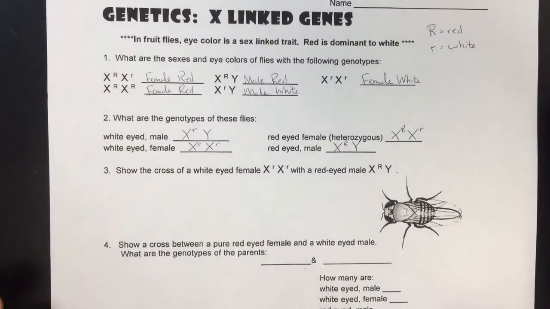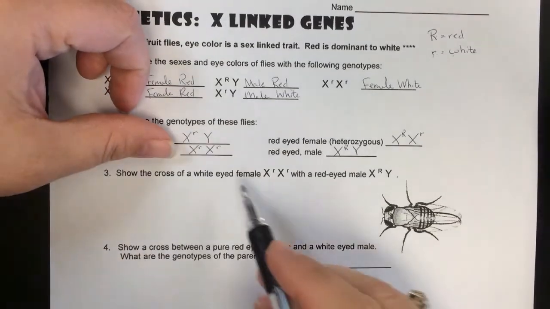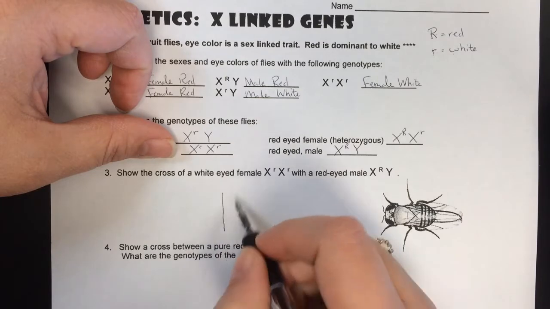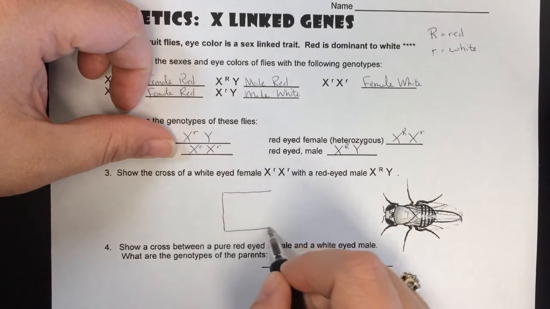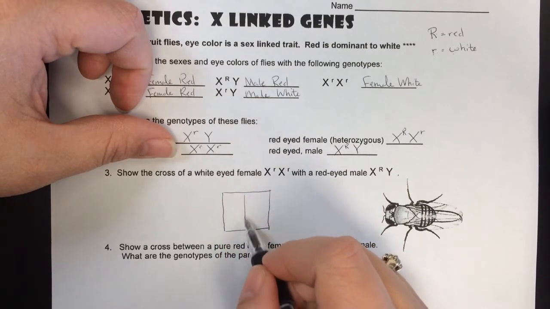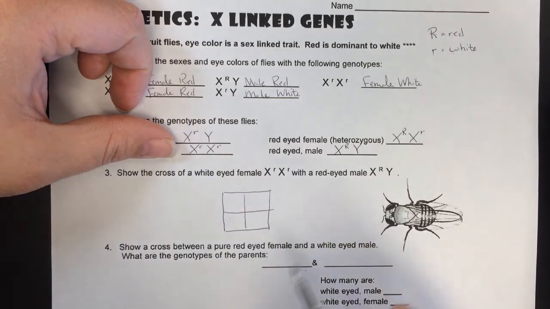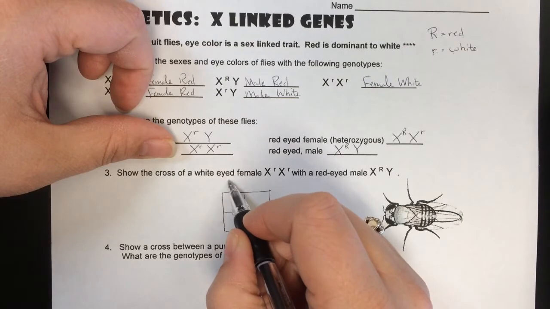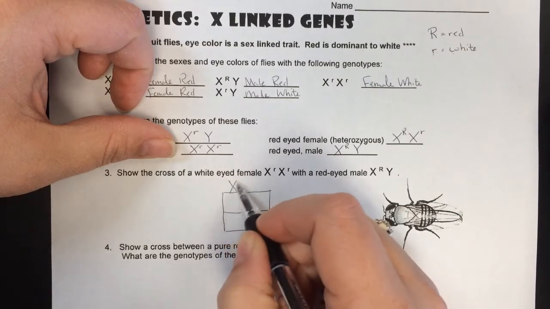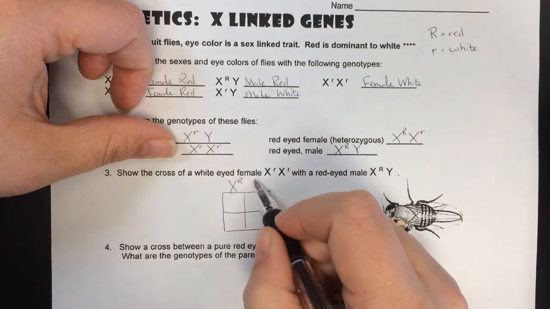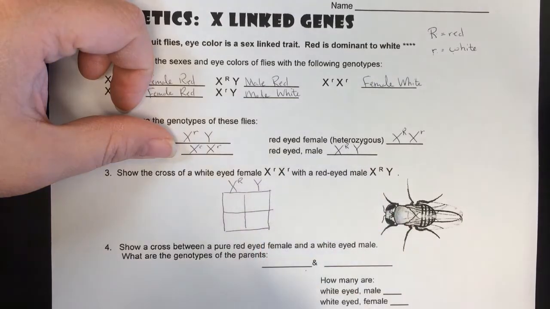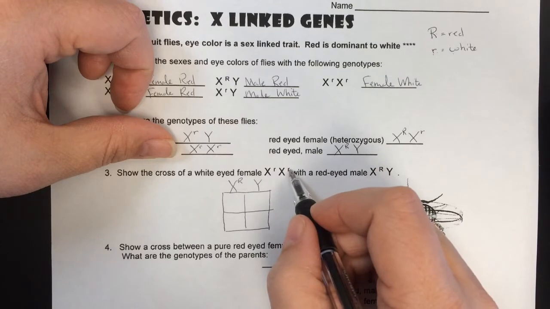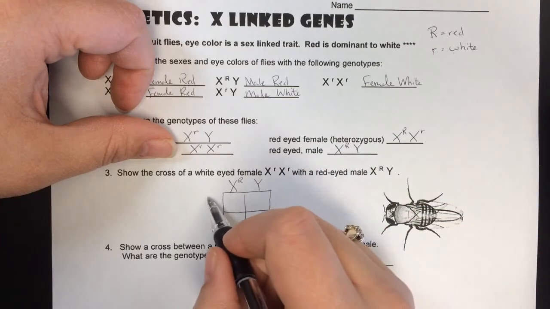So then we get real interesting when we show the cross of a white-eyed female with a red-eyed male. So when we draw our Punnett square here, it is just a monohybrid sex-linked cross. We're just going to look at the X's and the Y's. You draw your square out. We usually put the male at the top, so he can donate to his offspring his X with the red gene, or they might be boys and get dad's Y. Mom has X with the little r's on both of hers, so she's homozygous recessive on her X's.